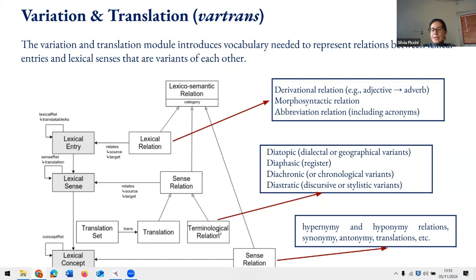And the many sense relations are hypernym, as we said this morning, synonym, antonymy, and translation, of course, and many others.